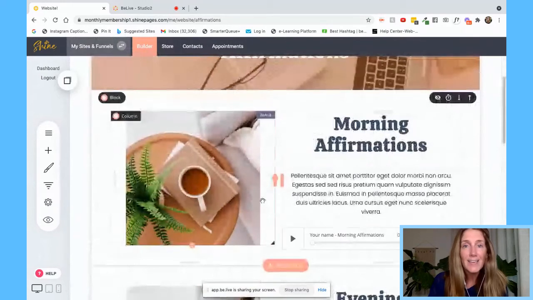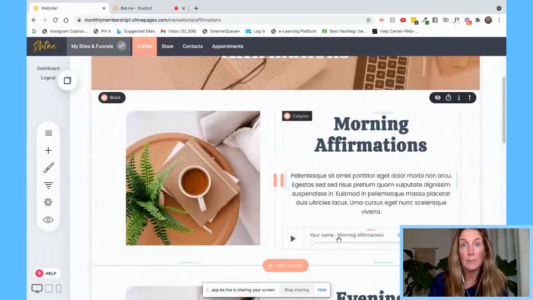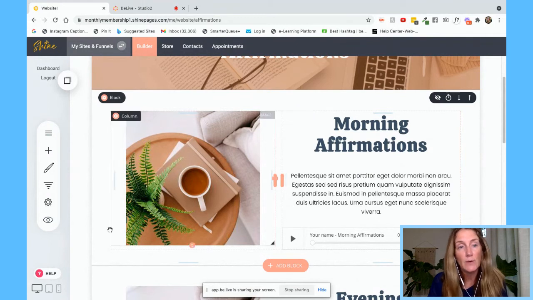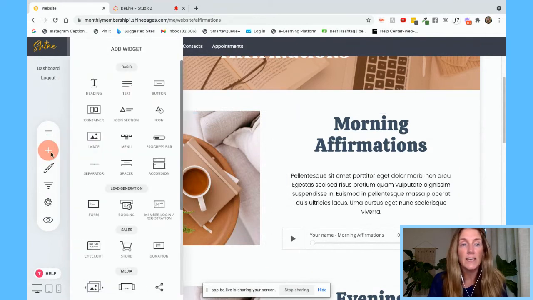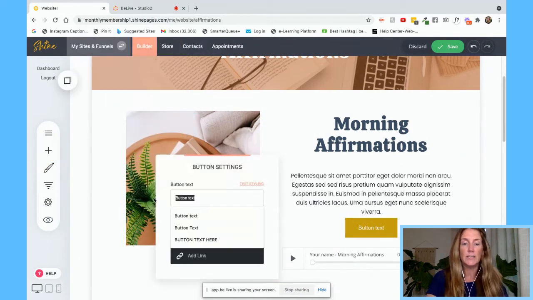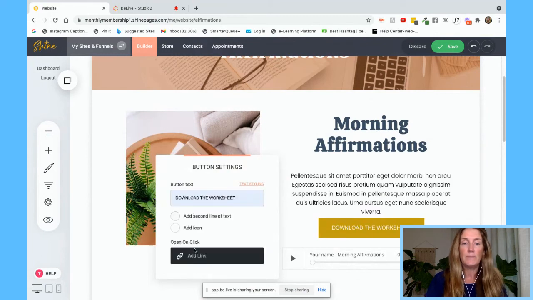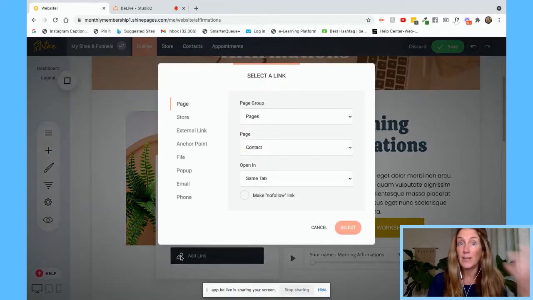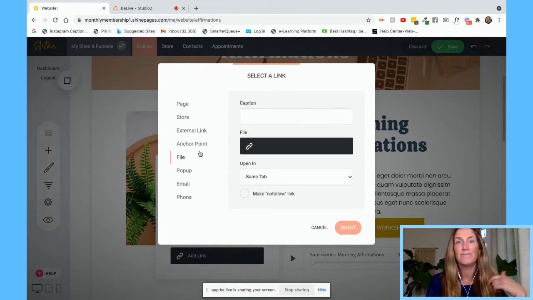These links here, whether it's an audio clip or videos that you're sharing with different information or tutorials on videos, those can be added in. You can add different worksheets, PDF downloads, things like that. All it takes is adding in widgets. So again, if you wanted a button that said download the worksheet, then you would simply click on where you're linking it to, and instead of linking it to a page, you are simply linking it to a file.